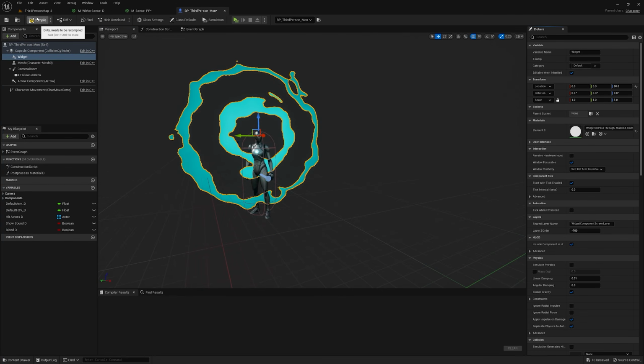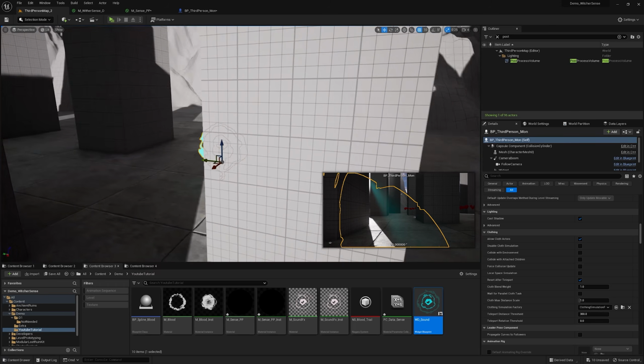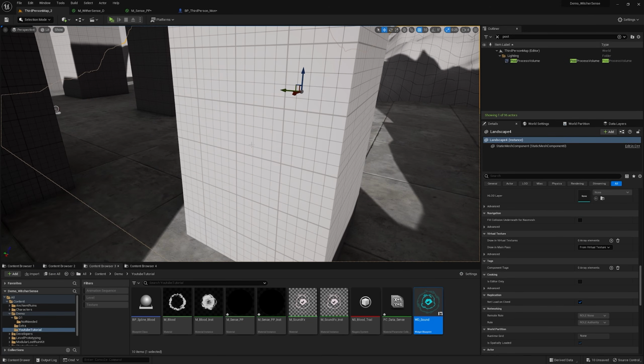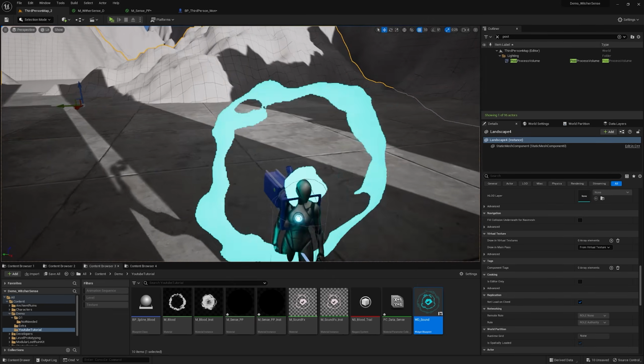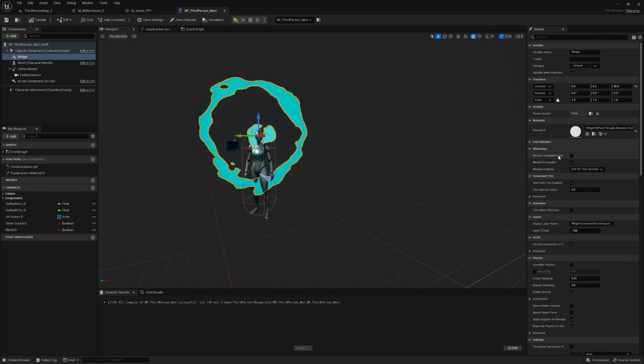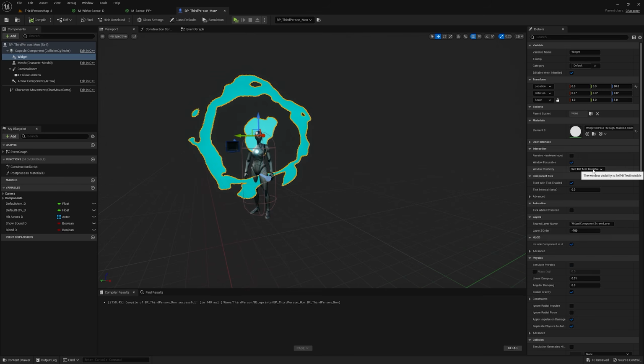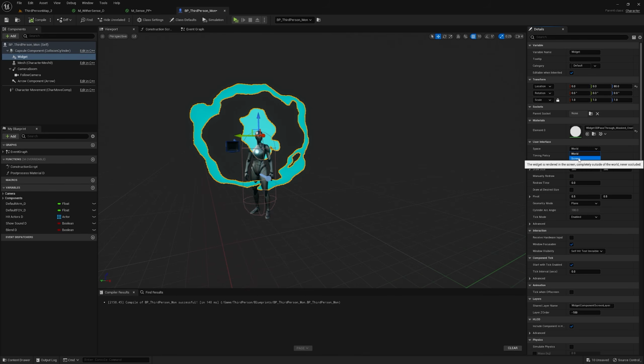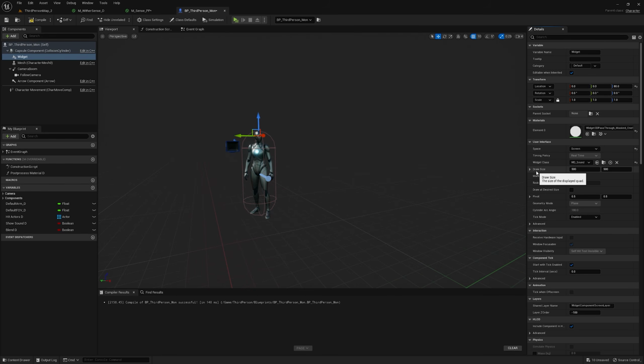So now if I just compile and if I go behind the wall, we cannot see the sound effect. So in order to see that, we can go to the widget again and change the space to screen space here. Now for the draw size, we can give a size of 150 by 150. And another important setting is that here in the tick mode, change this to automatic.